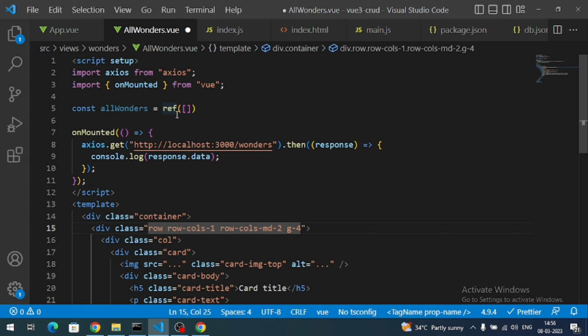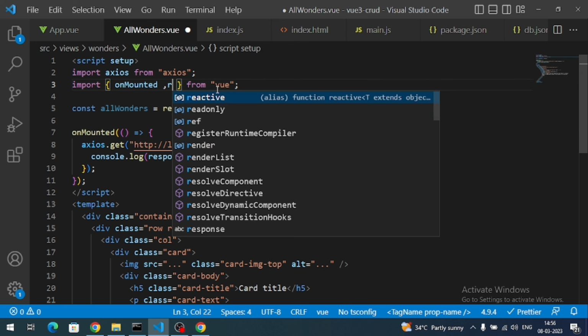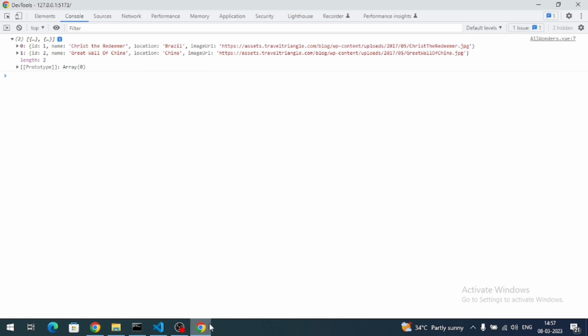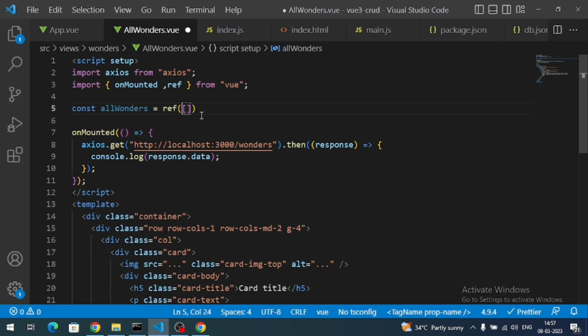Okay. So here ref must load from Vue library. Import the ref. So inside of the ref, I have given an empty array because I want initially this collection to be empty. From API, I am getting collection, right? So initial data I assigned as empty here. Now what I can do, I can assign this response.data to my allWonders variable.